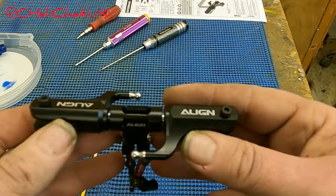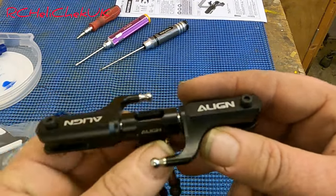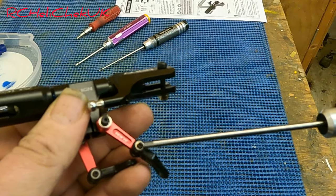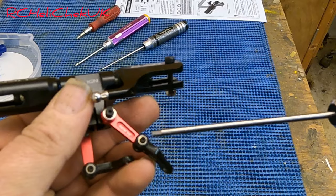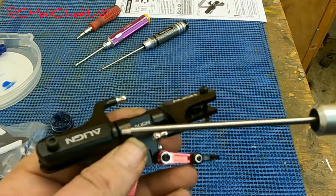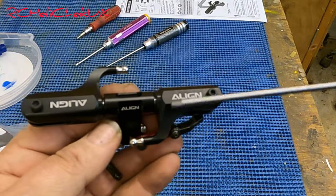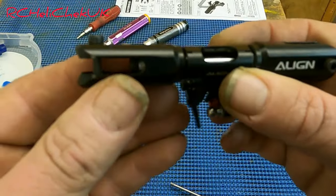Right guys, I've thread locked all of the nuts and bolts that needed to be done. The most fiddly ones were these ones here. There's some tiny little screws, really small, either side, that have got to be thread locked in place. They were the fiddliest bits. But I've greased all of the thrust bearings and put blue thread lock on the bolts through the feathering shaft on the top of the actual main head itself.